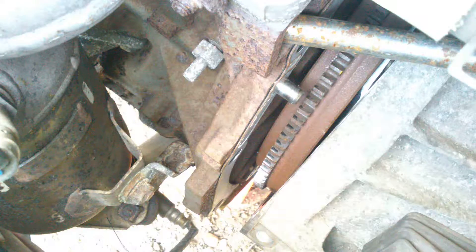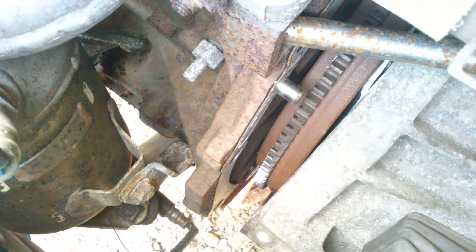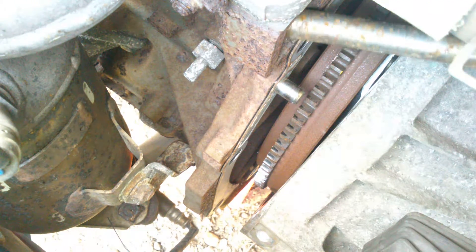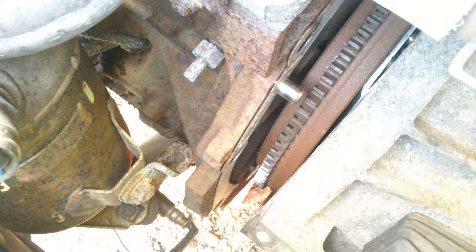So, now we're on the jacks, there's no tension on the rope. I'm going to take this bar out actually now, because at the moment she's just getting in the way. It's on those jacks, it's not going anywhere, and it's time for this gearbox to go in. I'm not messing around now.